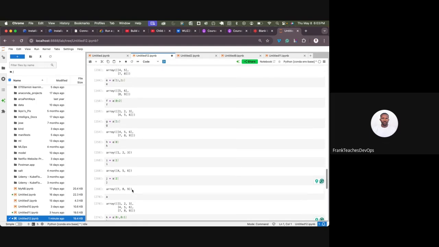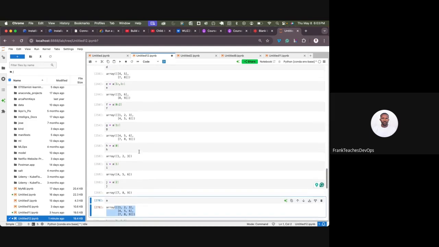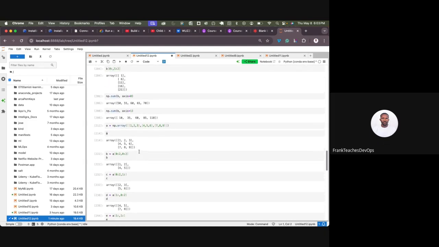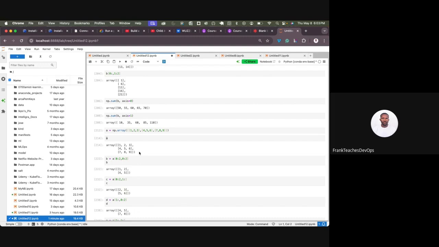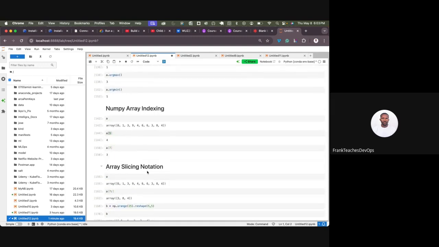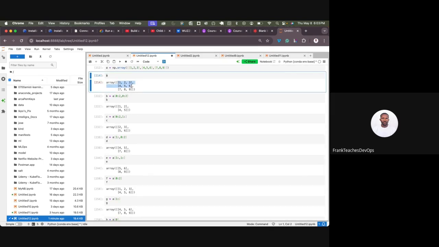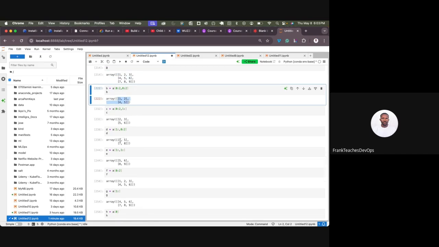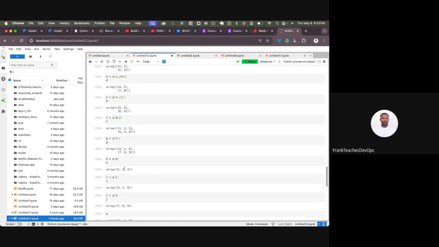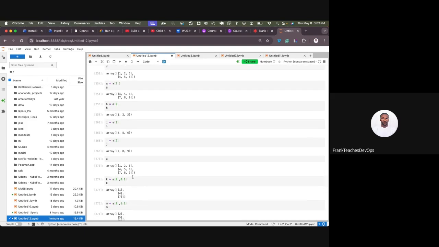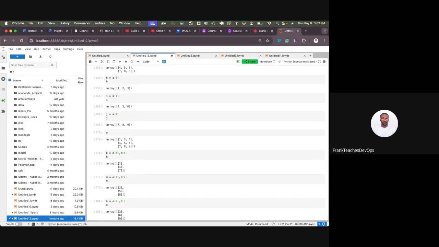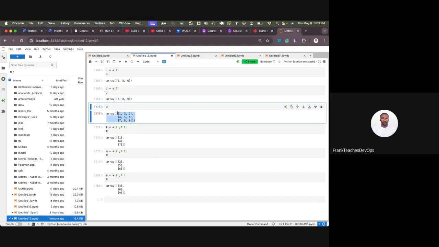You can see from this matrix, we've gotten a lot of matrices with the help of slicing. So guys, if you can perform this exercise, it will really make you a champion in array slicing notation. You can see from this matrix, I've spun up a lot of matrices: 1, 2, 3, 4, 5, 6, 7, 8, 9, 10, 11, 12, including the original matrix, 13.